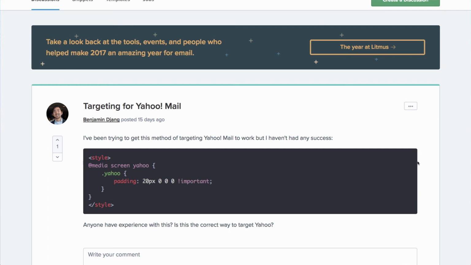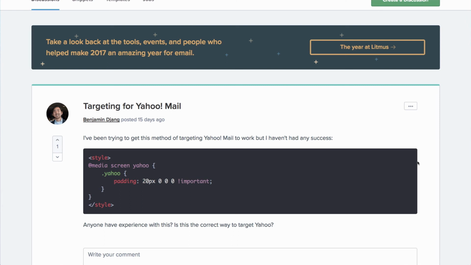This is a Yahoo Mail bug where there cannot be a space between the value of a CSS property and the !important declaration to use it in embedded CSS. It needs to have no spaces. So the targeting method he used here was written properly. It was really just a matter of the important declaration having a space between the value. And that's where the hiccup was.